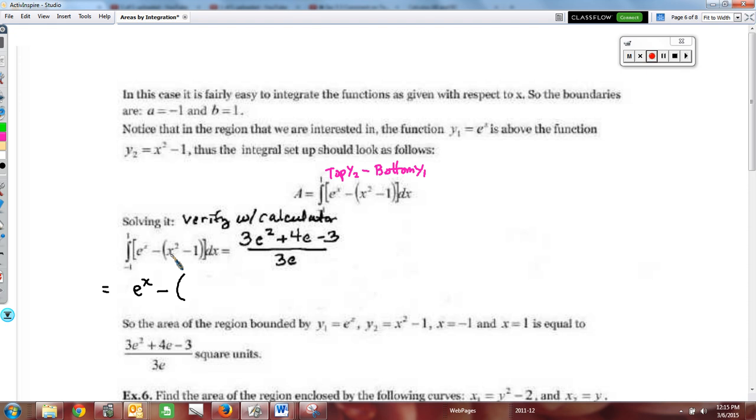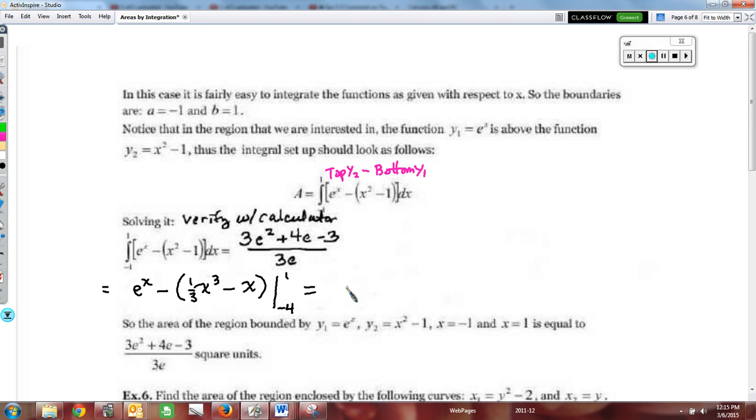And then I'll take the antiderivative of x squared, which is x cubed over 3, minus the antiderivative of 1, which would be x. And remember that we are evaluating this as a net change because we're doing a definite integral, so we're doing -4 to 1. So we show that we know that we're doing the net change. And then we plug and chug.